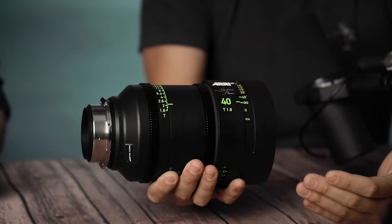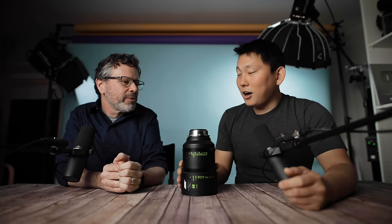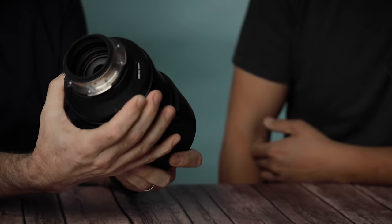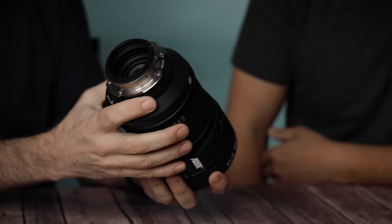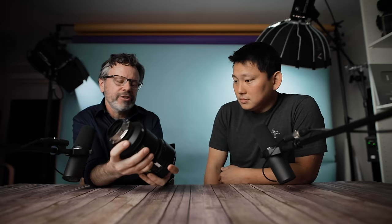When I first picked one up, I was surprised at how lightweight it was — it's actually not terribly heavy, because it's all magnesium. The trick with magnesium is that if you machine it, it can catch fire due to friction, and then you can't put it out. So they had to figure out a way to do that. Also, they wanted all the lenses to be the same size, so even if some focal lengths could have been smaller, they didn't do that — because then you're messing around moving gears when changing lenses.